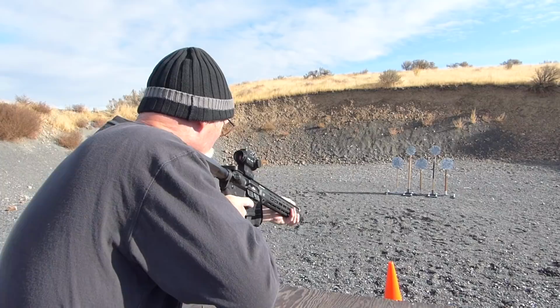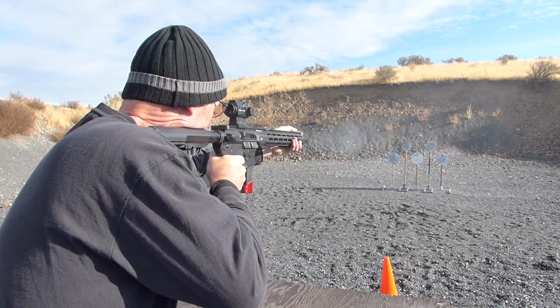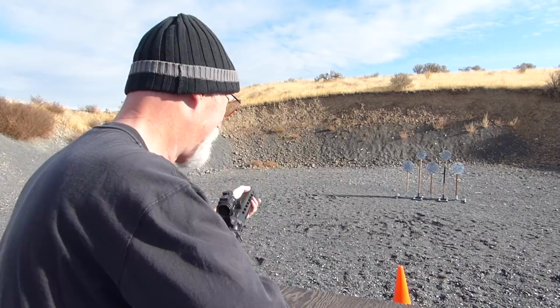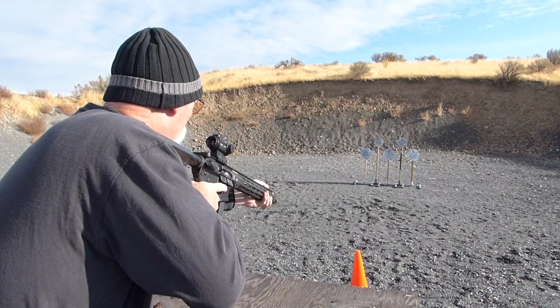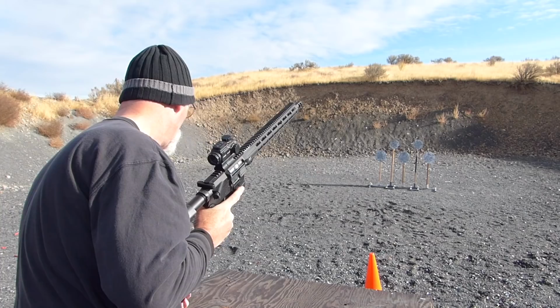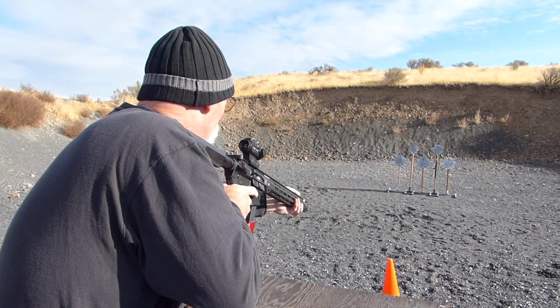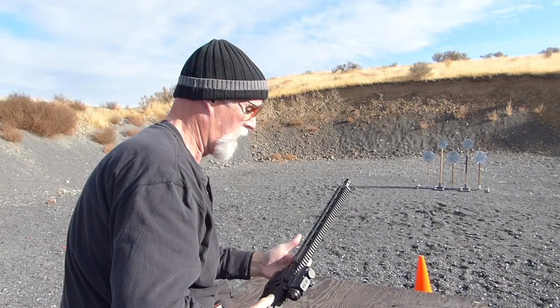Stand by. Two, five, two. Nice pick. I didn't know which one I missed till after, I was like, oh, never got that one. This is fun. Pistol caliber carbines are cool. Stand by. Two, one, three. Last strike. Nice job, Nordic. This is cool. Stand by. Six, eight. That's fun!